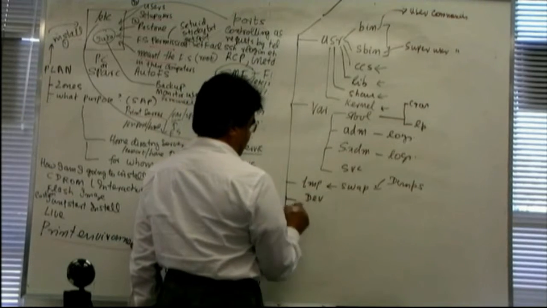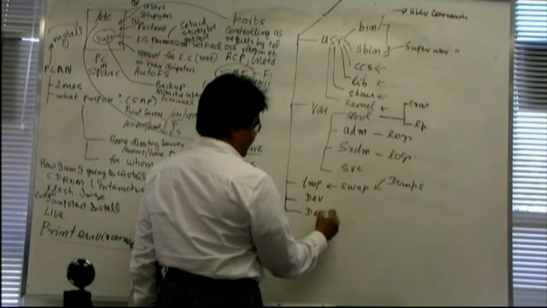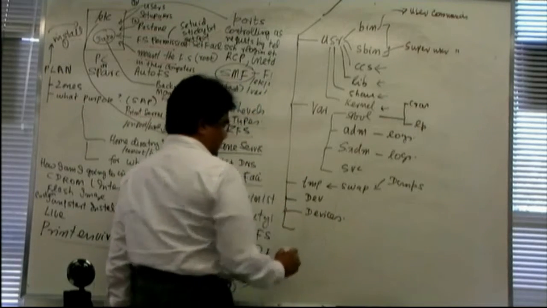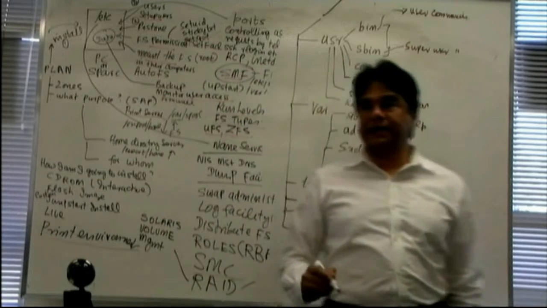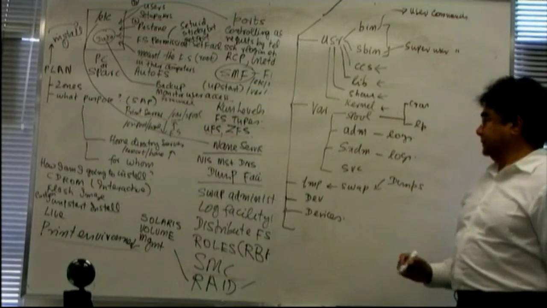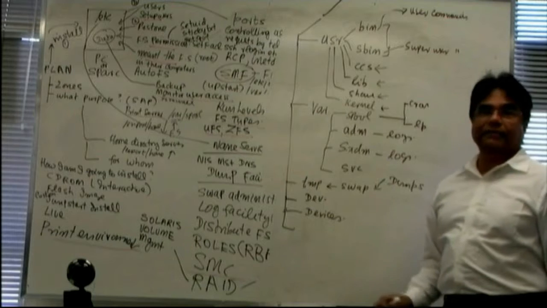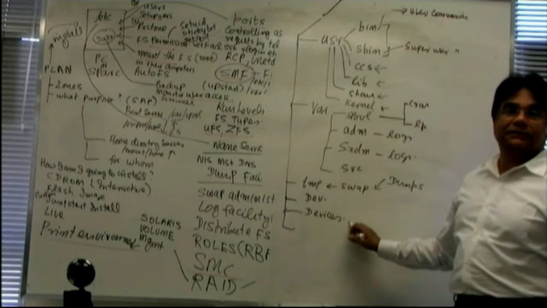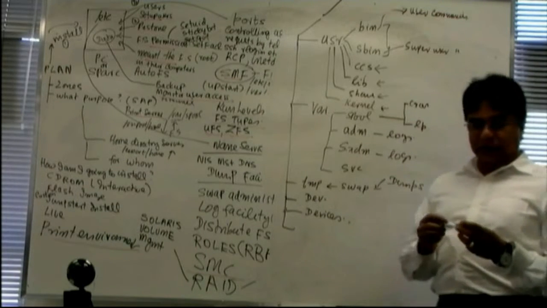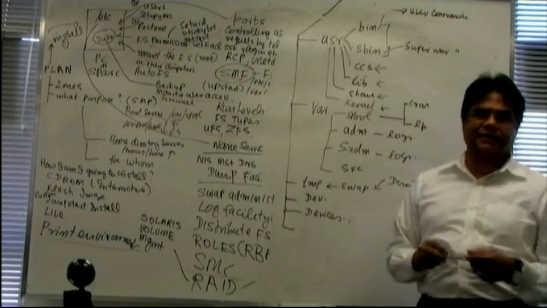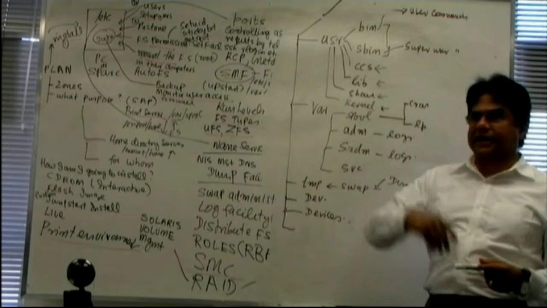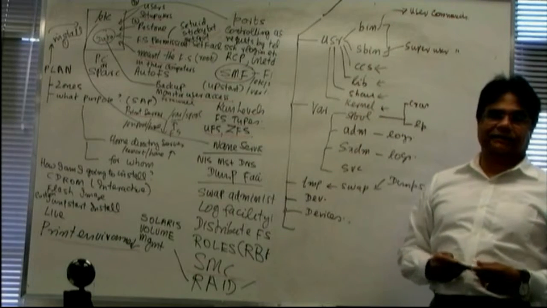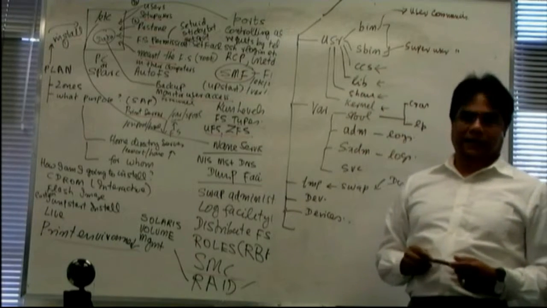Dev. And you know the devices that I showed you yesterday. They will have all the logical names. Devices will have all the physical names. Logical names are for human beings, physical names are for machines. We don't use physical names, but we understand physical names, right? If it is cmdk, we know it's SATA. If it is sd, we know it's SCSI disk. If it is ide, we know it's IDE, right?